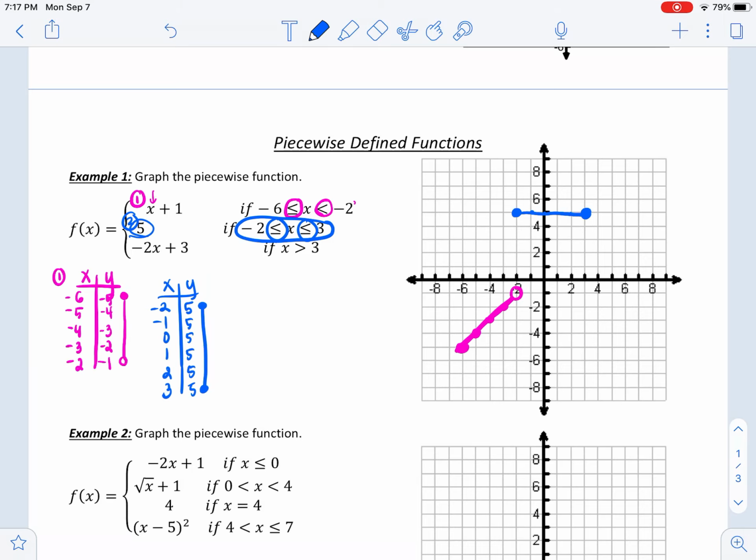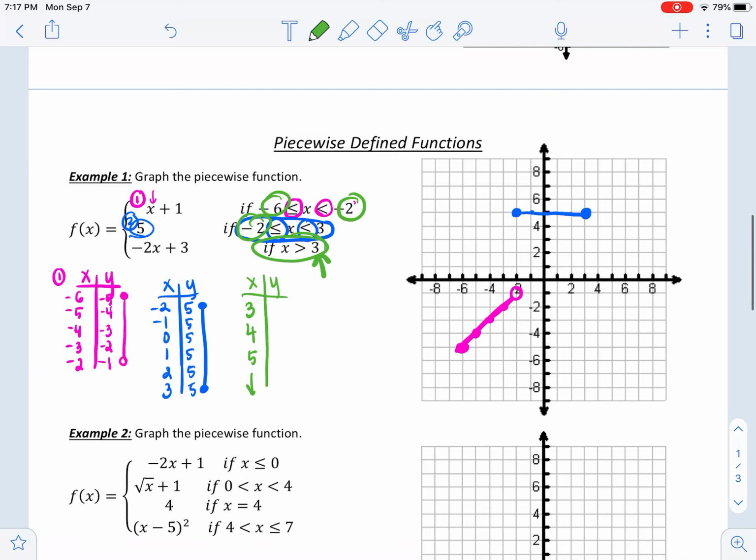There's the next piece. All right, now I'm ready for the last piece. X, y. Look right here to see what I'm plugging in. It says x value is greater than 3. So make sure you always plug in these numbers. People always want to say, oh, you can't plug in 3 because it's x value is greater than 3. But you still need an open point there. So I'm going to do 3 and then 4, 5, and let's see if that's enough.